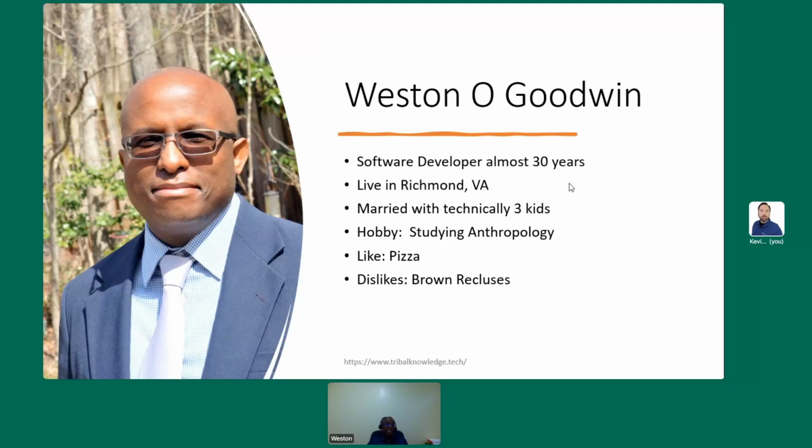So I was basically an only child for like 17 years, and then my mom told me 2 weeks before I graduated from high school that she was pregnant. So that was kind of an interesting thing there. I like studying anthropology, which is the study of human relationships. I like pizza, and I dislike brown recluses. And that may seem a little odd, but my HVAC guy recently told me that I had several recluses underneath the house. So anyway, I need to do something about them.